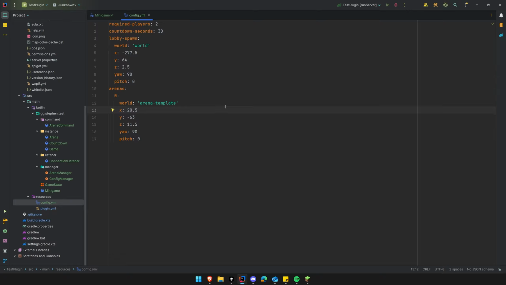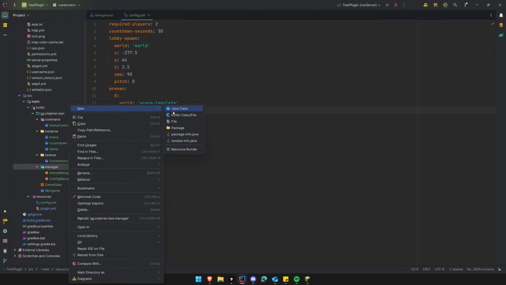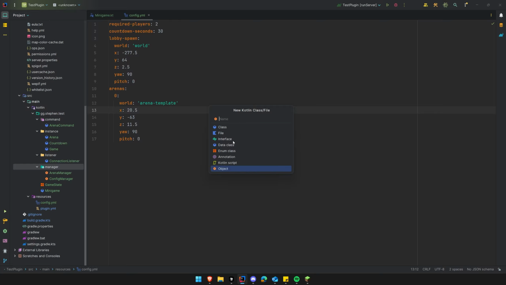Okay, brilliant. So the next thing we're going to do is go ahead and create another manager. Now this one's going to be called World Manager. It's going to be an object. And this one is going to control, as you can imagine, all of the world functionality. So it's kind of taking the beefy, heavy logic outside of the game, which really should be streamlined.